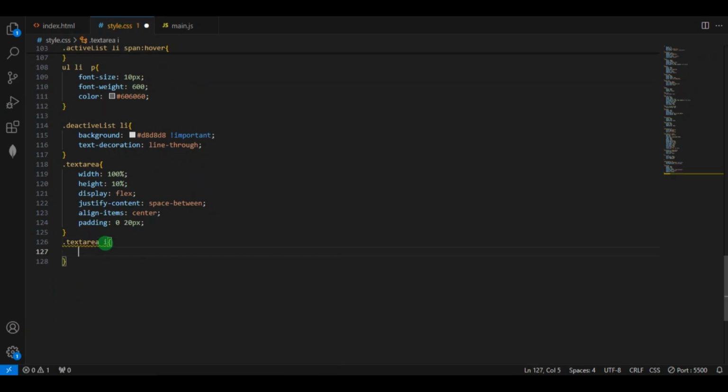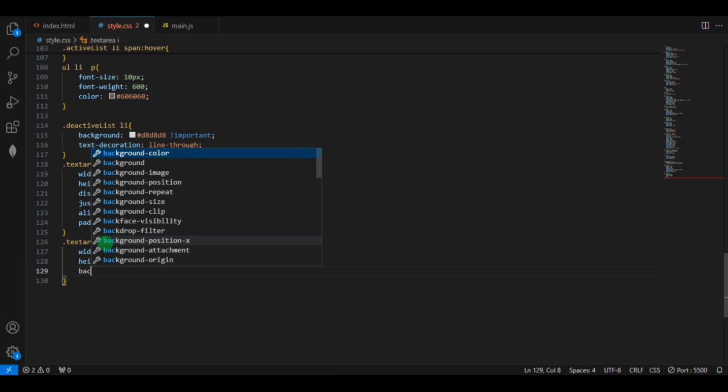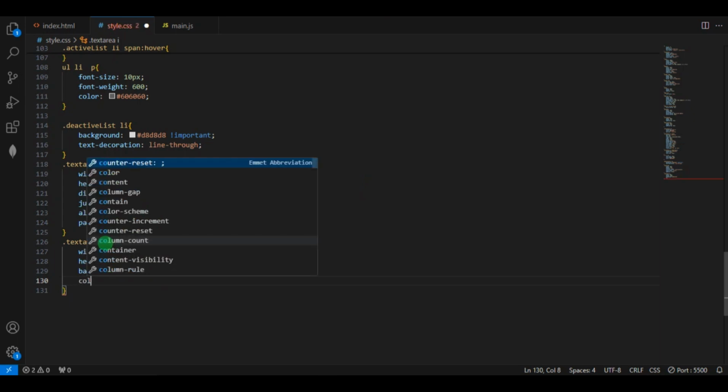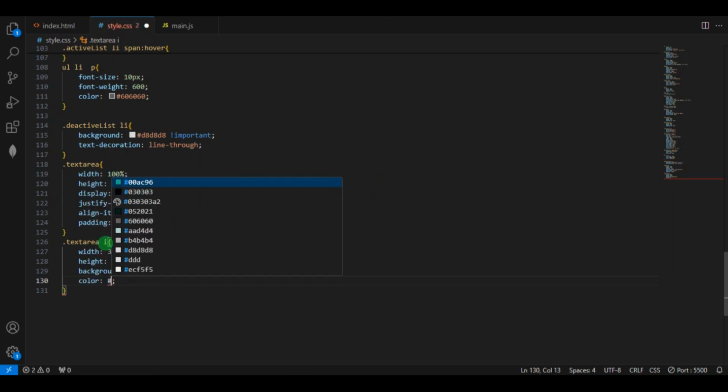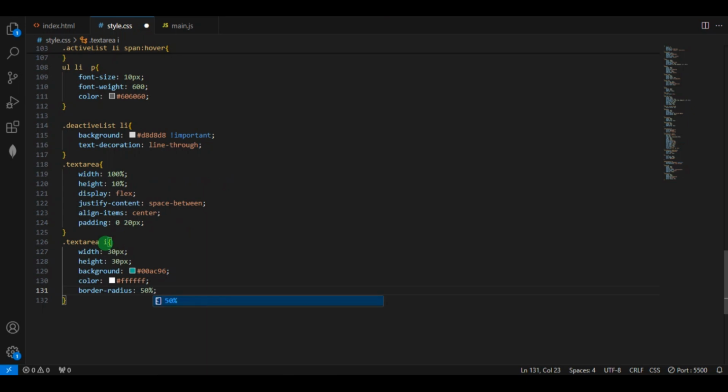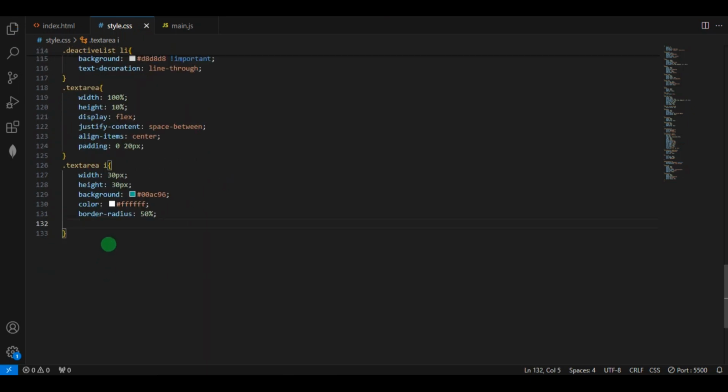So our icon width will be 30 pixel and height 30 pixel, and we will add a background color for better looking. Then we will add text color. Text color will be white here, and border radius 50%, then it will be a circle. That's why we have added border radius here.